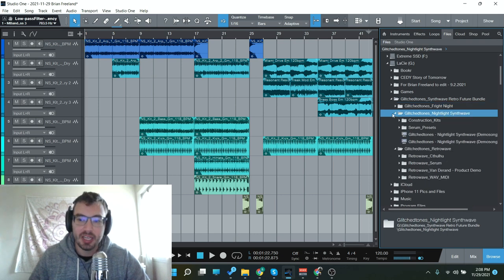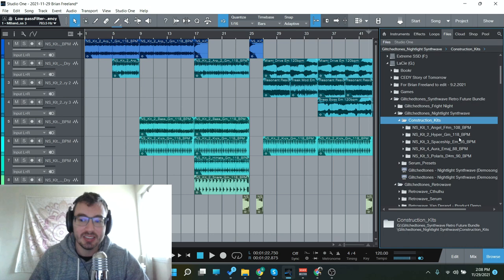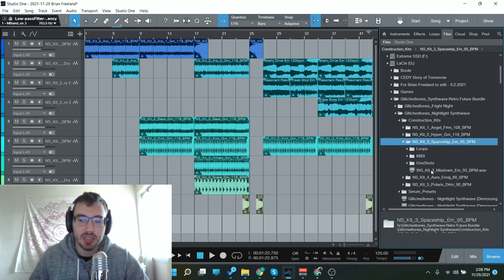As you can see, we have a variety of construction kits and different keys and different BPMs. So we can go in here and click the whole demo. I'll show you some of these real quick, and then I'll show you the one I dragged out here so you can see how all the individual stems work together.